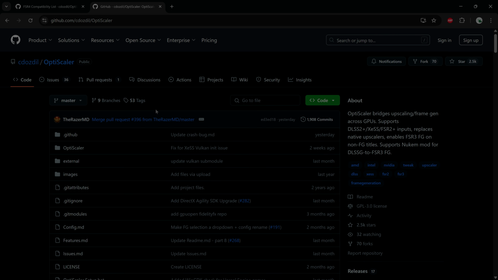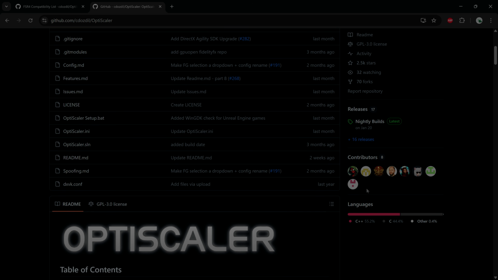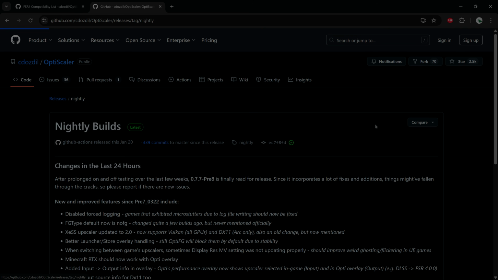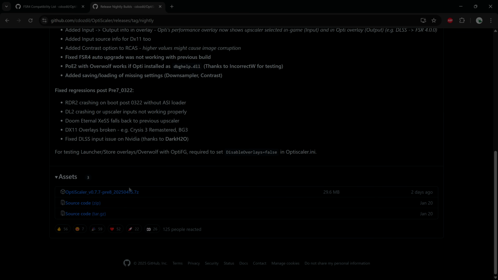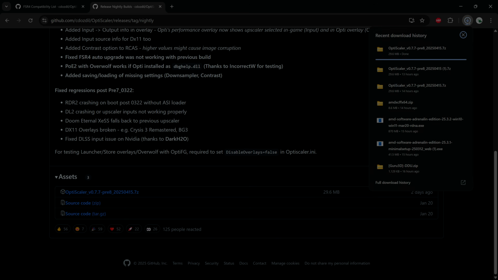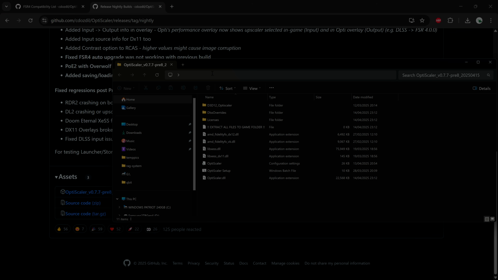One is you need to download the latest build, but you also need to find this particular file from your AMD drivers and copy that in as well. So there's two stages, a bit confusing. Anyhow, you just go to Nightly Builds and then you just get the latest one and download that as a zip file. But that is not enough.